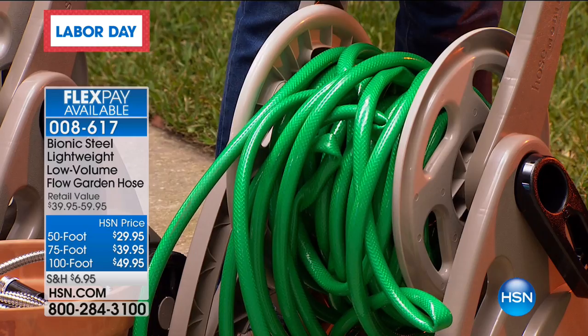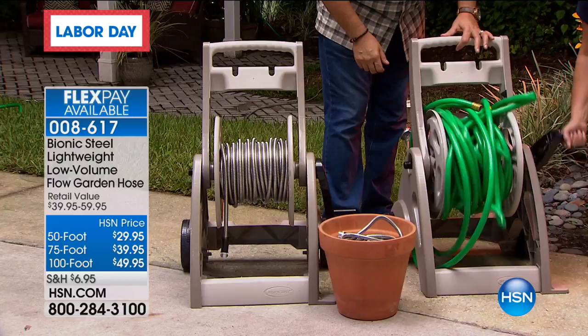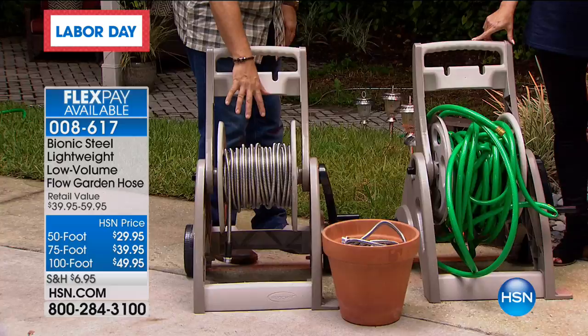And it's so heavy. Well, here, just do this. Just try that. It's just awkward. Try that. Just to see the difference. Even, like, right? It's, and that's 100 feet of hose right there. Now, look at the Bionic hose, also 100 feet of hose. We could put another 100 feet on there if we wanted to.